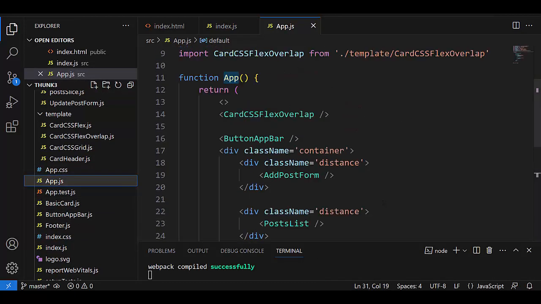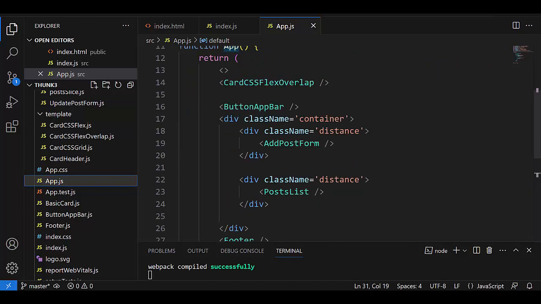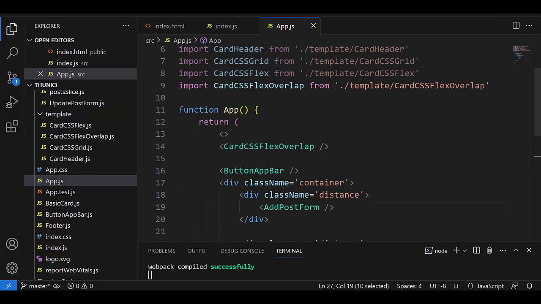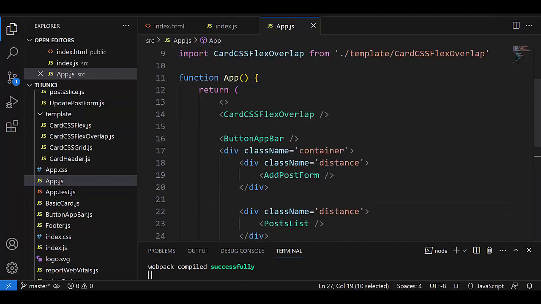We see that in that component we have this component, add post and post list component. We have the footer component, and this is the header component.